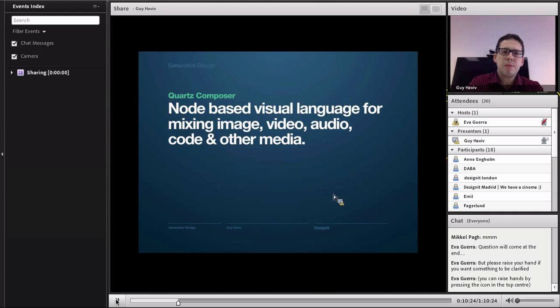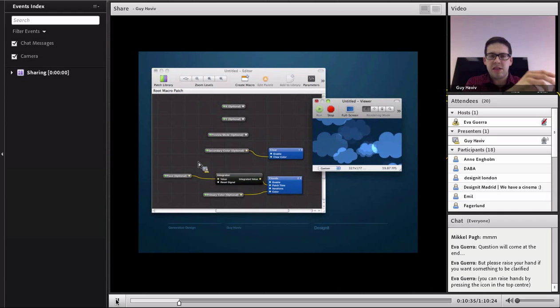Basically what it is, it's a node-based visual language for mixing image, audio, video, code, and other media, all in this language where you put these nodes in and you wire them together. And these nodes can be inputs like image, video, audio files themselves. You just drag them from your desktop, or they can be pieces of these blocks that can actually do something. So in the same way that we've seen Core Image effects like blur, kaleidoscope, and so forth before, the same effects are available here, and you can take in an image and chain it with a blur, chain it with something else, and then display it on screen.